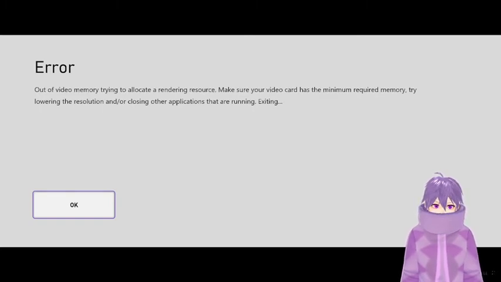Out of video memory. I'm not sure what that means, I'll be honest. Hold on. Sorry, guys, give me a second. I do not know what happened. Think the game crashed. That's a bit weird. I'll be honest, sometimes the Elgato game capture card is a little bit hard to deal with.